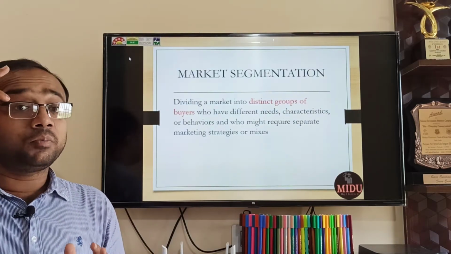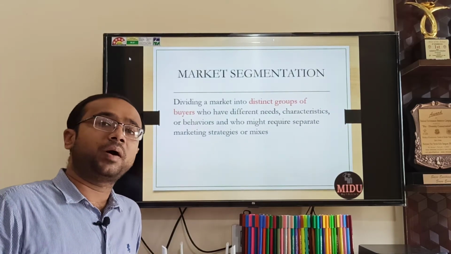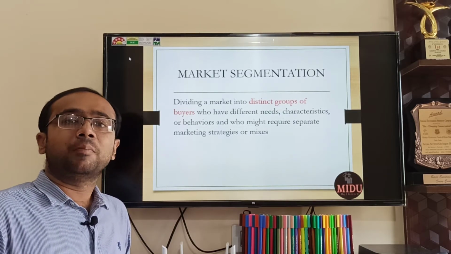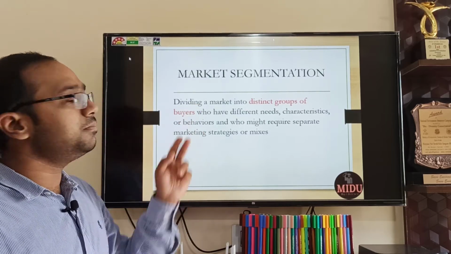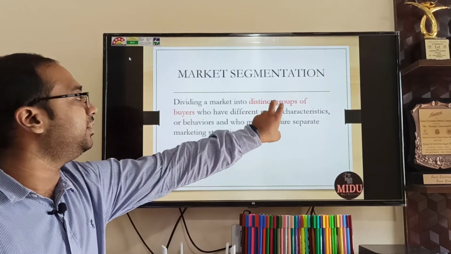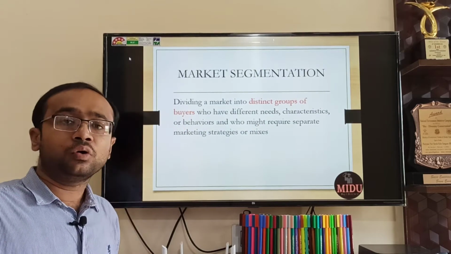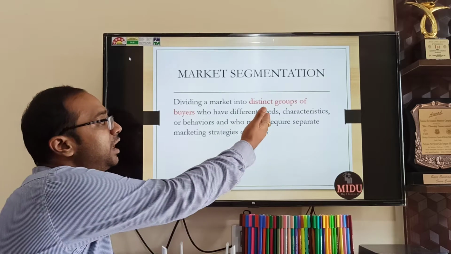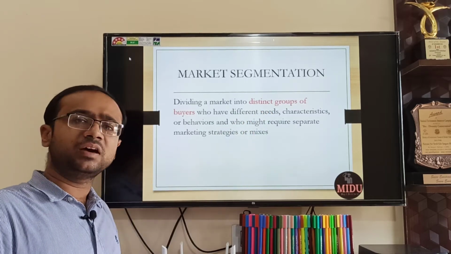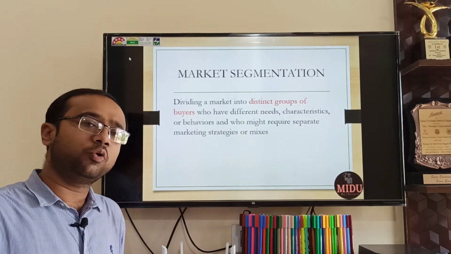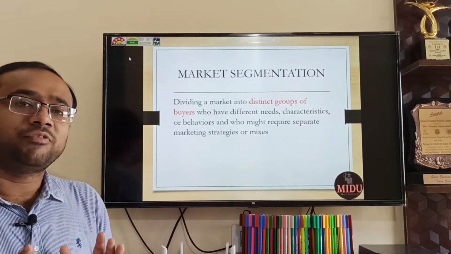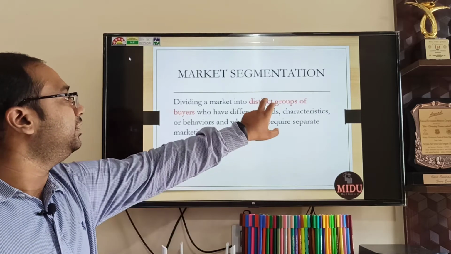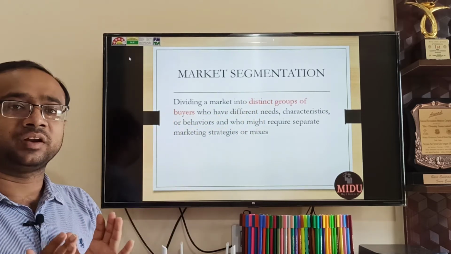We have already discussed market segmentation when we were speaking about marketing concepts. Let me revise it for you. So what was market segmentation? Market segmentation was dividing market into, see this highlighted word, distinct group of buyers. So group of buyers who are distinct. Now in what way are they distinct? They can have different needs, characteristics, behavior or whatever. We will study those methods. But always remember that when someone is asking you to tell different segments, keep these words in mind. Distinct group of buyer, group should be distinct.